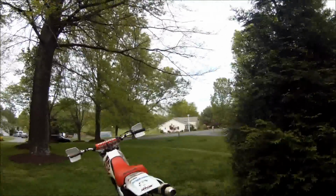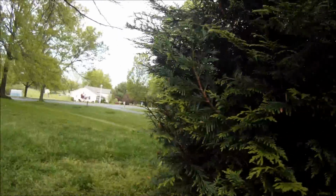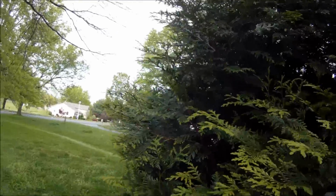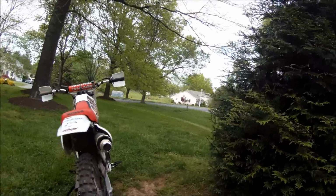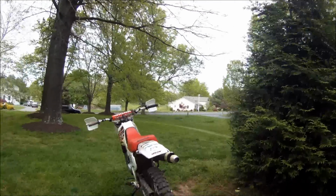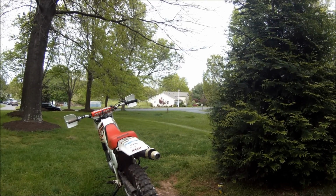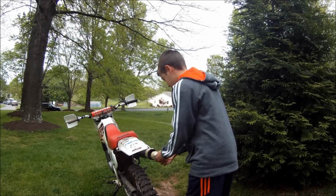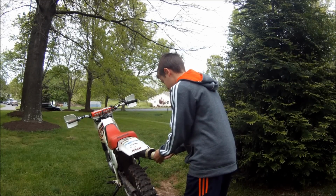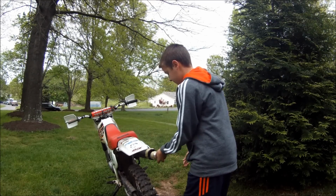So now I'll put the second extension on. Well, it's the first extension, but the second part of it. I'll put that on for you, and you'll see how that sounds. It just fits right in the back, right there, like so.